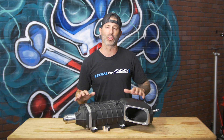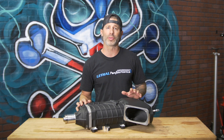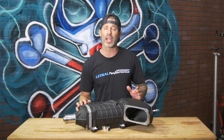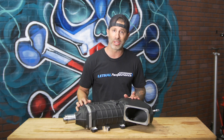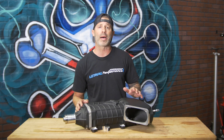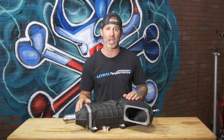Now that we've covered the horsepower part of this supercharger from VMP, I'm going to point out a few features they improved on with this Gen 3R compared to the previous Gen 3 unit, and they really have to do with installation. One very important thing to mention is the actual bolts on the base plate of this blower — they're a lot more accessible and easier to reach, so installation will definitely be a lot easier than the previous design.